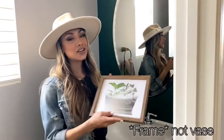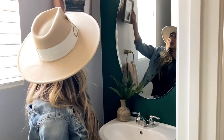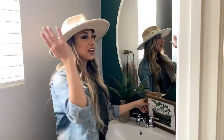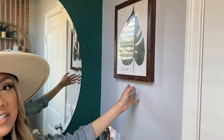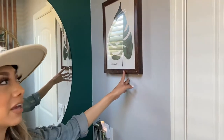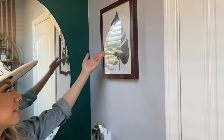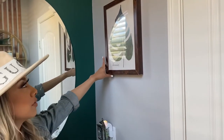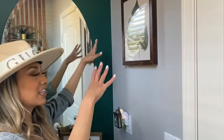Now this little cute vase is also from Hobby Lobby. We haven't put it up yet and I feel like it's a little too small to go here, or it might go there. I'm not sure yet. But if you come right over here, oh gosh, where do we get this? Home Goods, TJ Maxx. Yeah. Okay. This vase I thought was so perfect because of the wood around it, and the leaf, the color of it matched our wall. And this one was from TJ Maxx and it was about $10, I want to say, so really good pricing and matched exactly what we're going for.